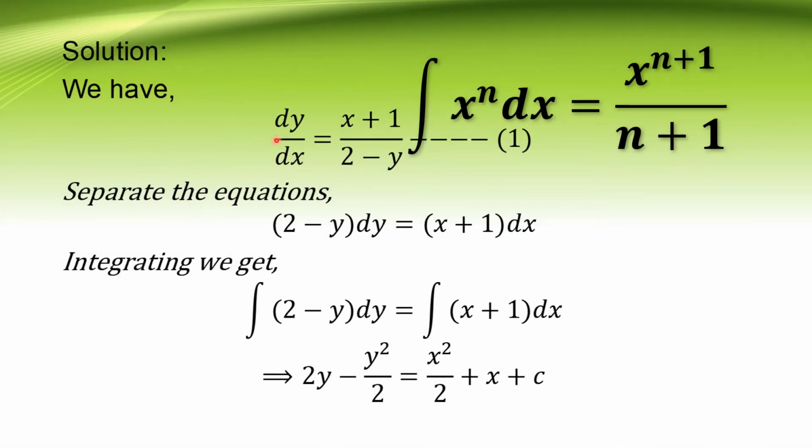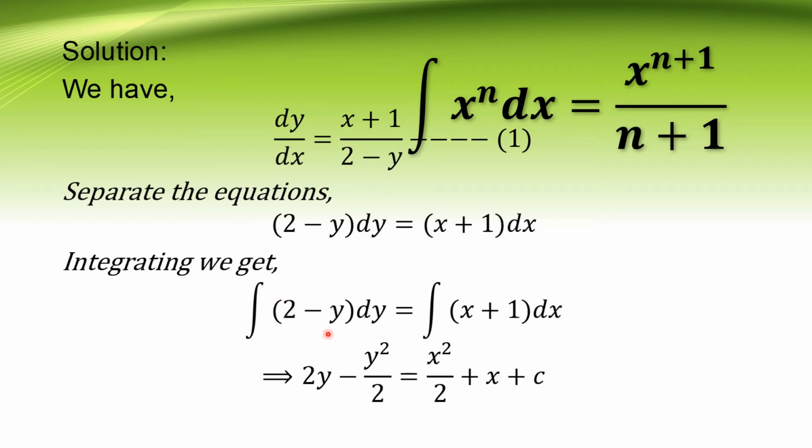So by the problem we have dy/dx is equal to x plus 1 by 2 minus 5. I take it as equation number 1. Before going to find the general solution, we are going to separate the variables. So I am separating y terms on the left side and x terms on the right side. After that I am going to eliminate the derivatives and also the constant term. For that I am taking the integration concept, only by that can we eliminate the derivatives. So I am integrating the left side with respect to y, and the right side with respect to x.